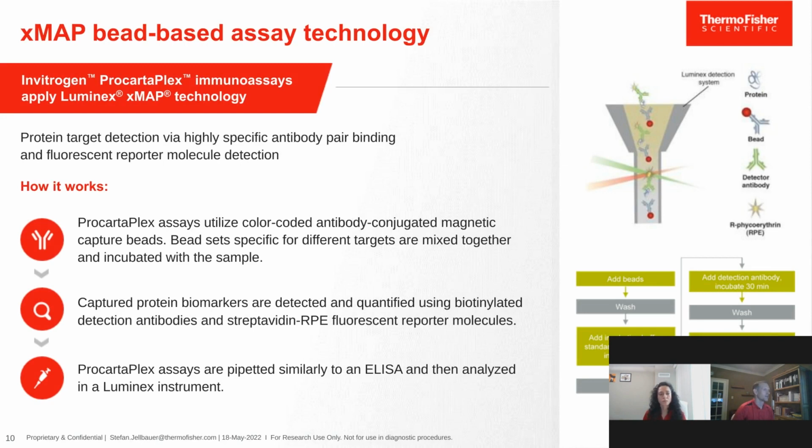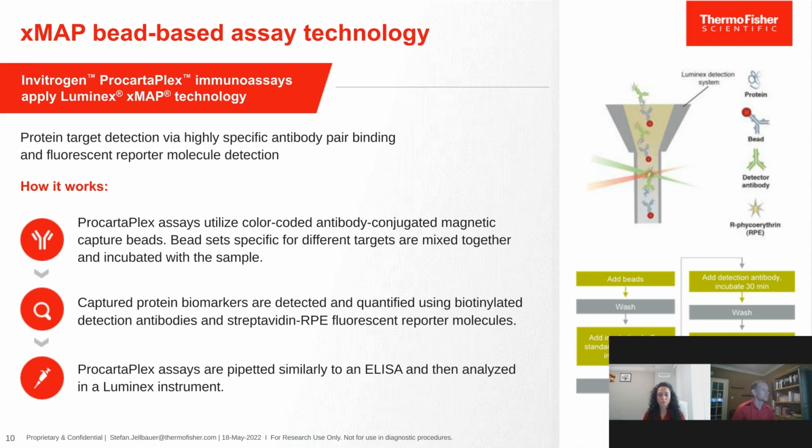Now I'd like to provide you with some details about these Luminex assays, and we'll start with our ProcartaPlex assay for multiplex protein detection. We recently launched, as I mentioned, the 384-well format of these assays as well. As a quick recap, on the right-hand side, I'm showing a little scheme of how the Luminex xMAP technology works.